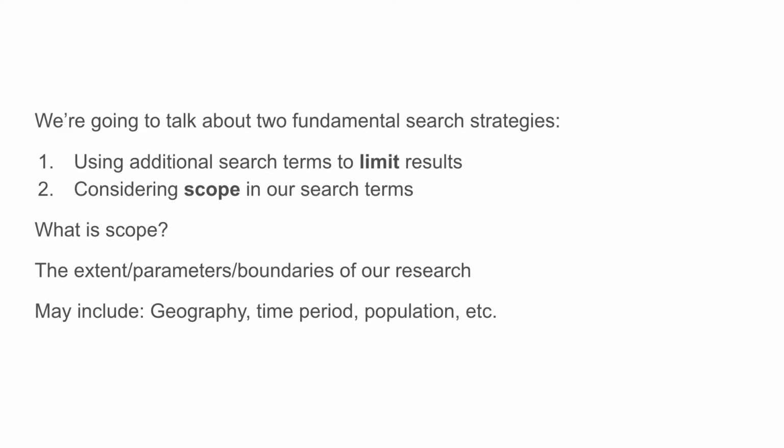So from the climate change example, I was defining my geographical boundaries as the United States. Maybe we consider the time period. Maybe we're looking for a specific time period that we're researching. Maybe there's a specific group of people that we're looking at or a specific population. So the scope can include all of these kinds of things, and it's up to you to define that scope. And as you do your research, hopefully over time, that scope will come into a little bit better focus.